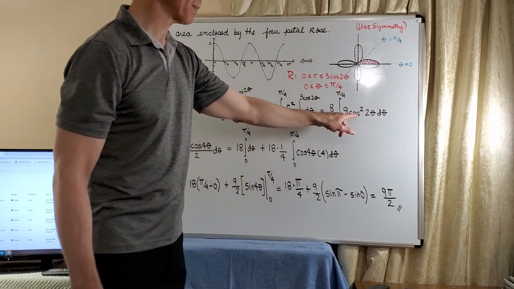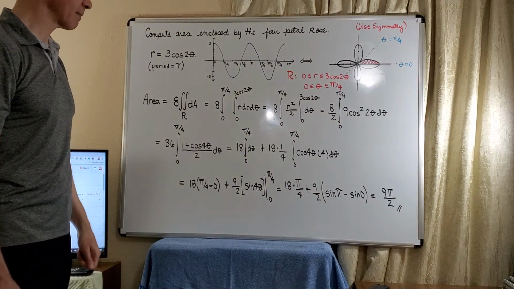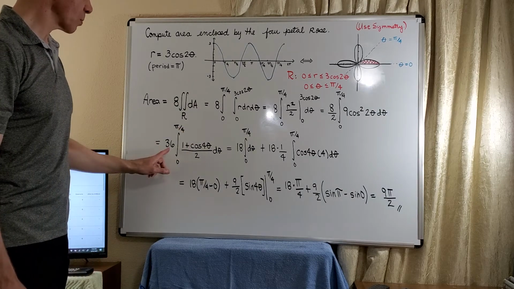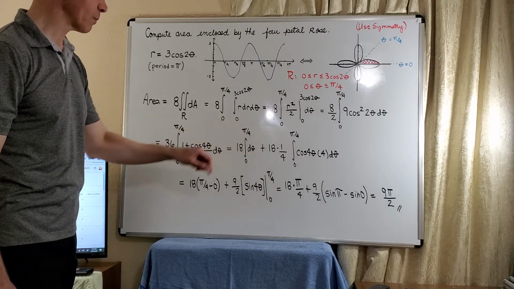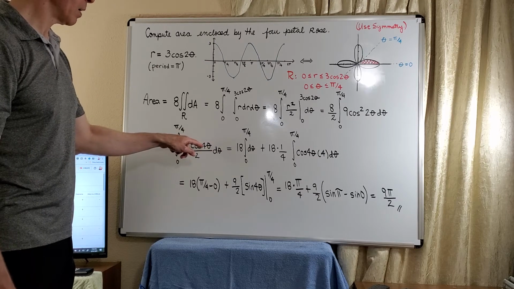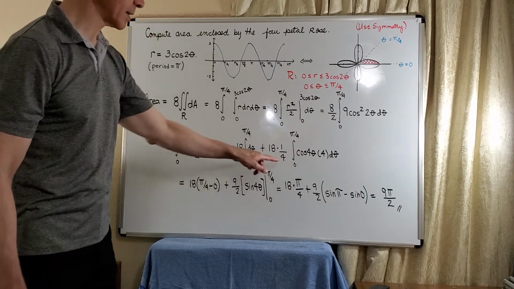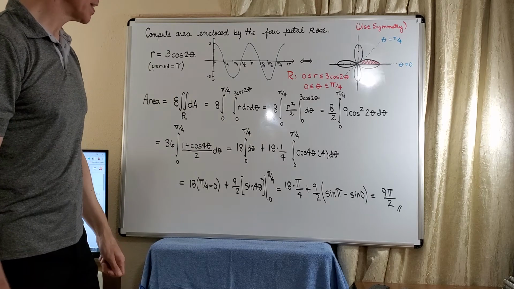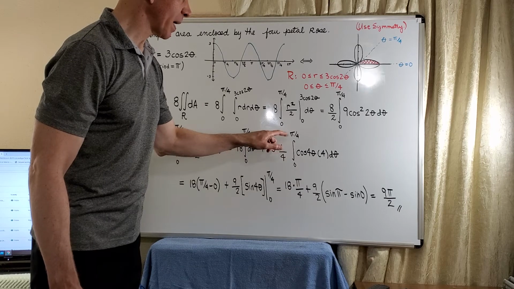And then, of course, we replace the cosine squared with the power reducing formula, 1 plus cosine 4 theta divided by 2. Now we can break this up into 2 integrals. So we'll have 36 divided by 2, which is 18, d theta, 0 to pi over 4. And then, of course, here, we're going to need to adjust this by the chain rule. We need a 4 d theta here, but we don't have it. We just have a d theta, so we will compensate with a 1/4 by the 18. And then, of course, we'll just integrate cosine 4 theta from 0 to pi over 4.